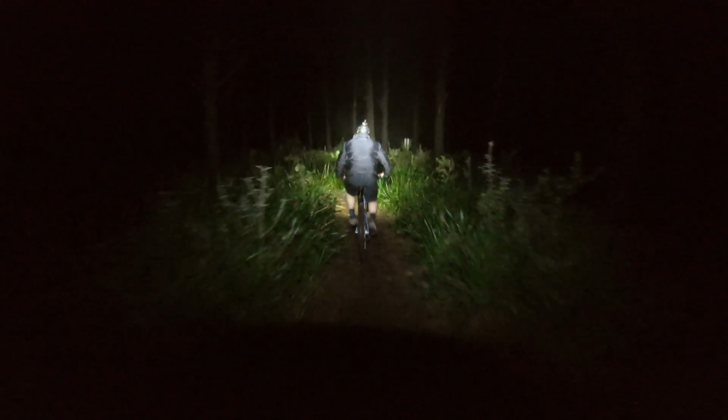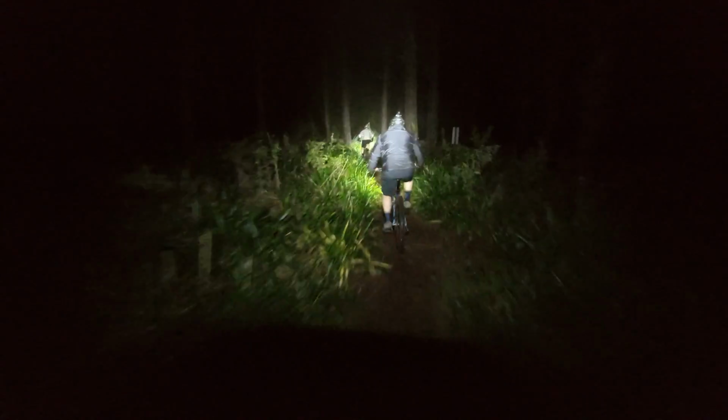3 hours is pretty damn good on the high setting. Most of us would probably not go past the 3-hour mark, even with all the mucking around that you do out on the trail and the talking of shit out there as well in the dark. Most times when you're out riding at night, you're not out for the whole night as such. Your night riding tends to be a little bit shorter than your typical day ride. The 1.5 to 2 hour ride, we've never had any problems, and these are going to last that.